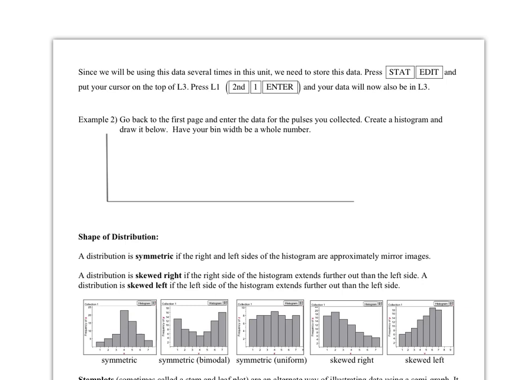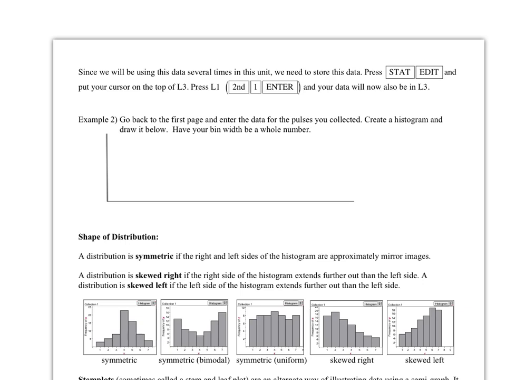If this was a homework assignment, you would have to label your title, and you'd have to label the axes. This axis would be frequency. This axis would be pulse rate. That's right. So we need to put this on the paper. You have a grid there. So I'll help you do that in a second. But before I do that, hit the word trace, which is your 4th top button. So I can at least realize, oh, okay, they divided into 1, 2, 3, 4, 5, 6 bins.